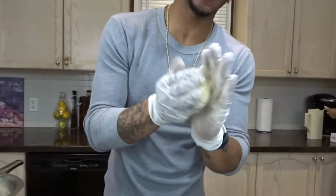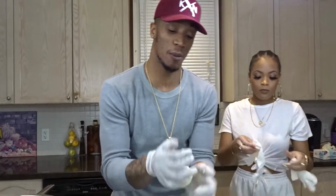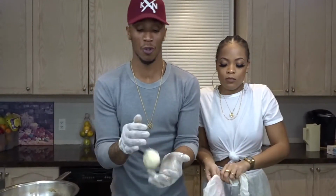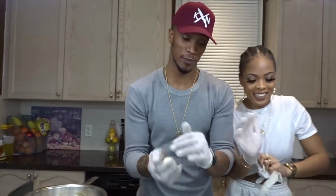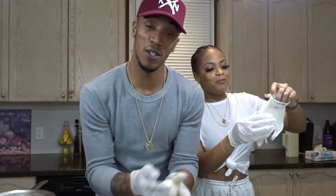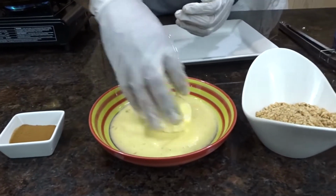Continue, Chef. So now we're making the ball of ice cream like so. Some people use a cup, some people use a bag. Me, I just use my hands. I'm old school. So we should make two balls. All right, go ahead, try to make one. So now while this is going on, we roll it up, put a little bit of egg wash. This is milk and one egg.